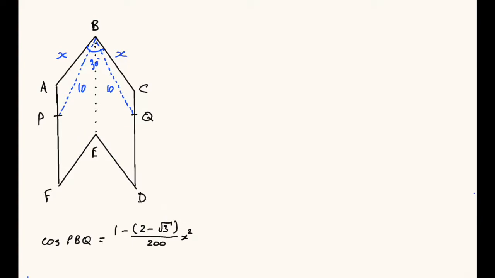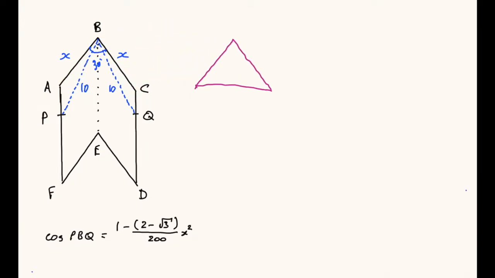The other thing that occurred to me is that we know that AF and CD are parallel. So we know that the distance AC and the distance PQ are the same, which gives us some way of relating a couple of triangles. So the first triangle to look at is ABC, which is this one here. Let's move it across to one side. I'll just scribble ABC on it so we can see.